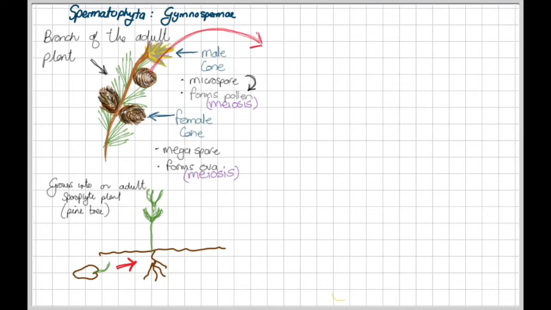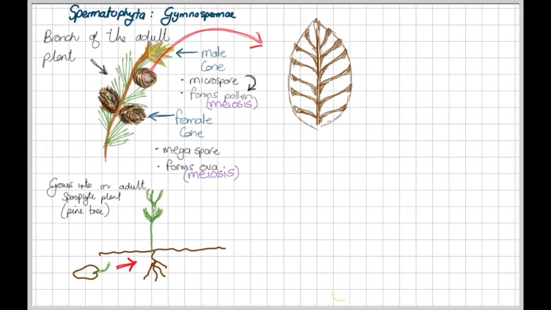If we look a little bit more at the female cone over here, I'm just going to quickly draw a section through the cone so that we can just better understand what it is that we're looking at over here. So we're going to be drawing the little wooden-like structures, and I almost want to call them leaves, but they're not so much that. But we've got these structures here, and on the inside of these structures we'll find the ova right at the base of these structures.